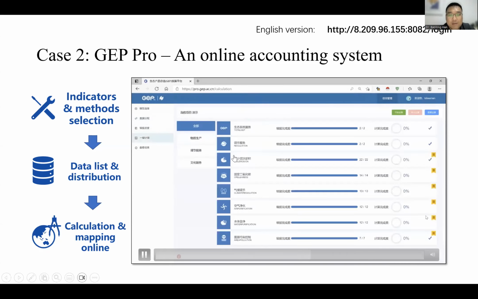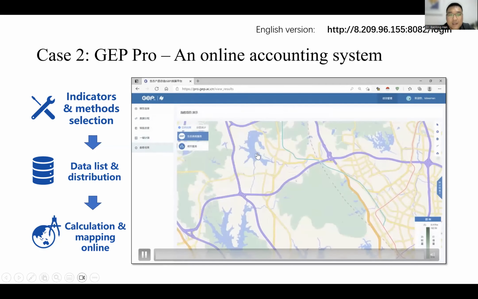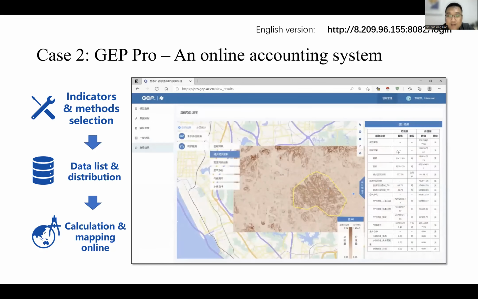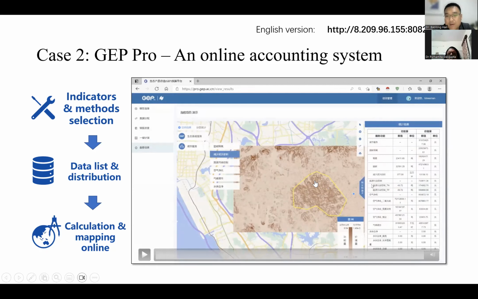And here you can see the completion status of their uploading. And here is the icon for each different ecosystem service. Once you select them and click run, it will run from 0 to 100%. If it's 100%, it means this service has been calculated. Once the project is calculated, it's shown as a map. Here it shows the sediment retention result, and you can draw a boundary on the map, and it will give spatial statistics for the area you are considering and a table of the results.